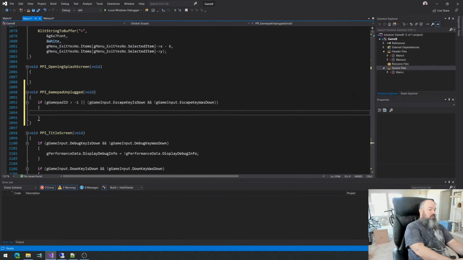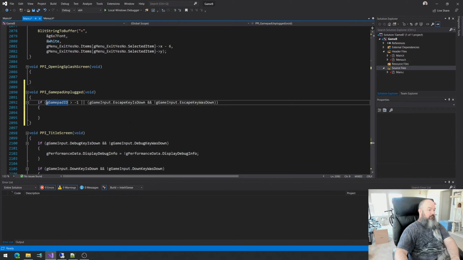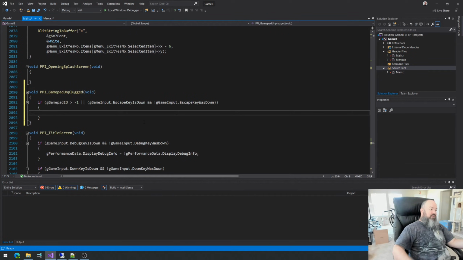Okay. So what I'm doing here is I'm essentially saying that if our gamepad was rediscovered, or if the user hit the escape key, then I'm going to leave this game state.